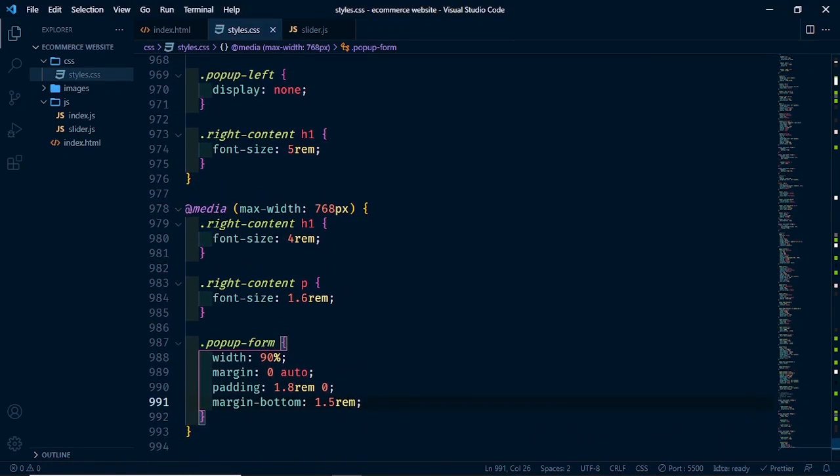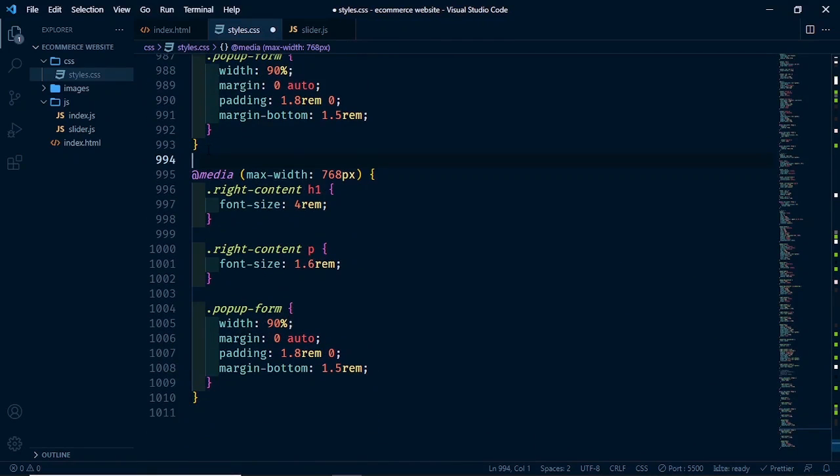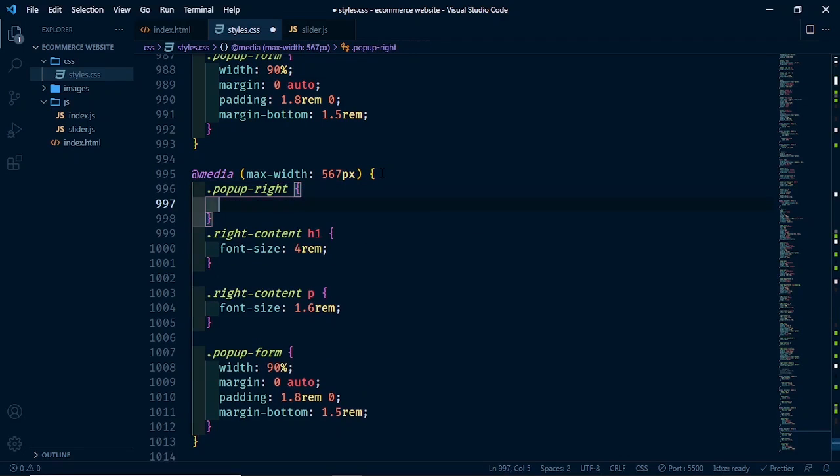We need to copy this down again and change the value to 567. Now we want the pop-up-right.